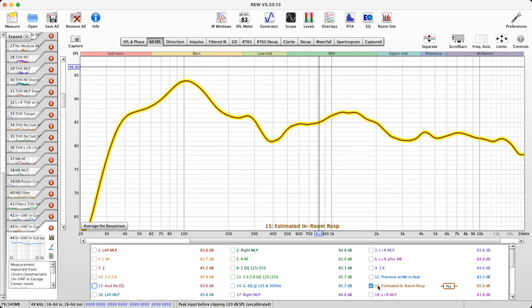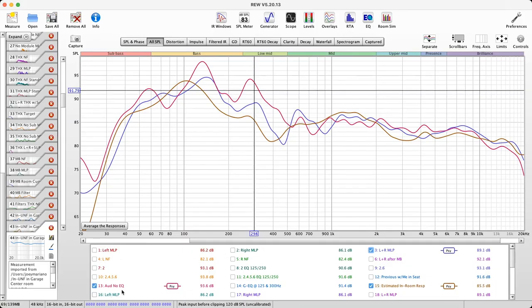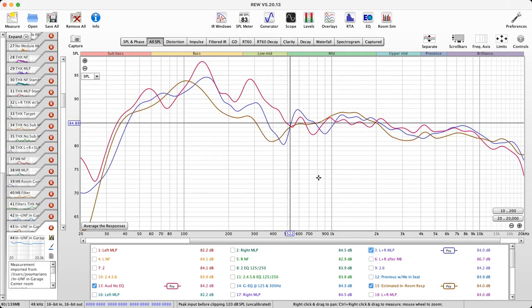And here in this magenta color, this is your main listening position response, at a desk. And so here's mine again, and it's pretty different. We have some difference. It's pretty different below about 500 hertz, which is kind of what we expect, right? The speaker is dominant above 500 hertz, and the effects of the room and the desk and things like that are going to be more dominant below that. So that's interesting. What do we see here?